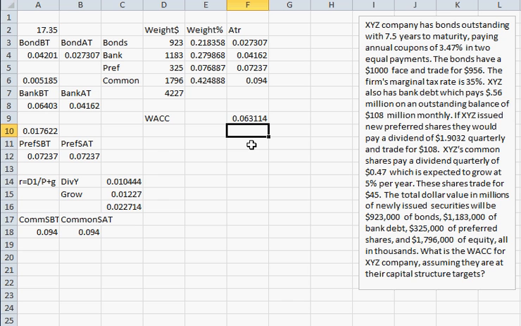And in particular, those sources would be bondholders, bank debt holders, preferred stockholders, common stockholders, and negatively to Uncle Sam, as financing paid to the bonds gives us a tax write-off against income. That was a WACC question completed start to finish, including all possible interest rate conversions.